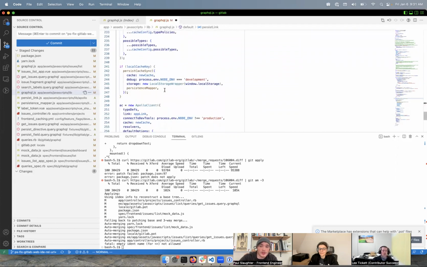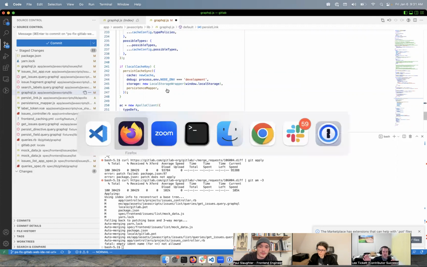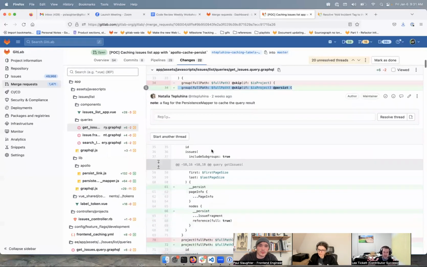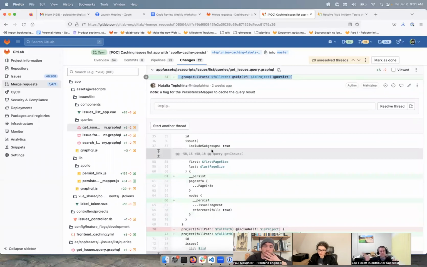Could you just remind me, Paul, why? So what was the problem? So you said Apollo 3, there's something with those persist decorators. What's the reason for looking at these kind of cache keys or this alternate approach? Can you remind me or help me to understand that a bit more?